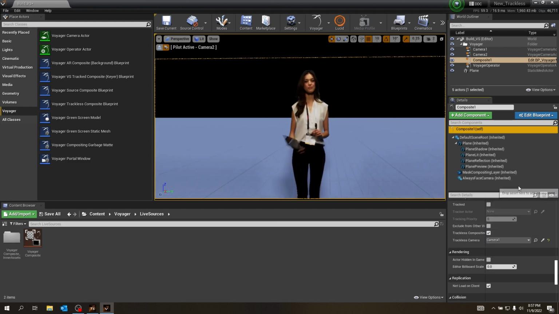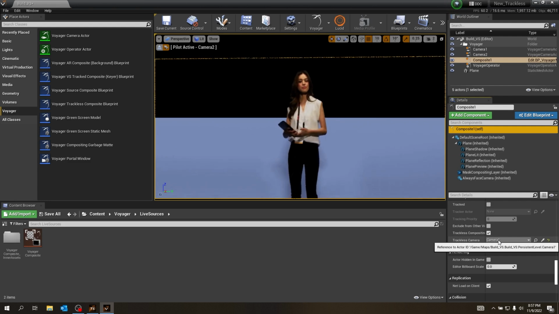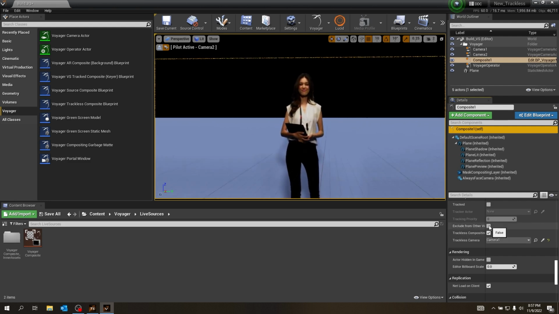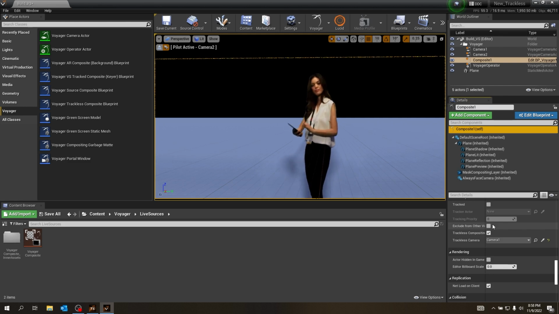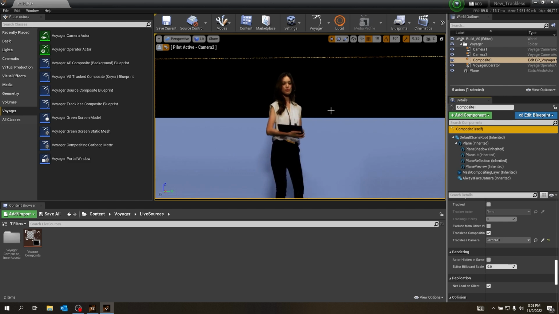And then we're going to assign the plane to camera 1. And then you'll see eventually when we add a secondary composite plane, we can assign it to a camera and make it invisible to others. So it might be a scenario where you have camera 1, like if the real physical camera signal coming in is a wide shot locked off, camera 2 would be a close up, and you might want to have 2 separate composite planes set up in your scene. And you might not want camera 1 to see the composite plane number 2, depending on your shot.